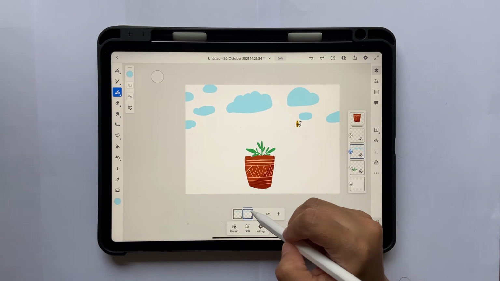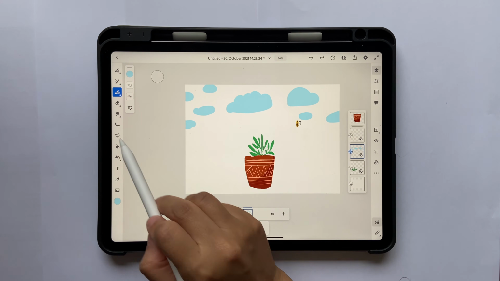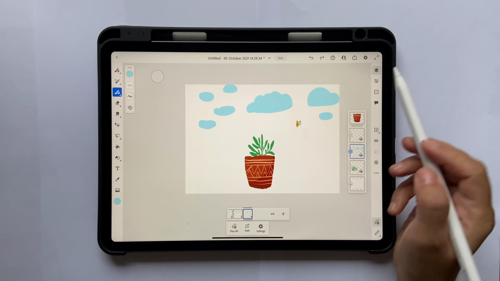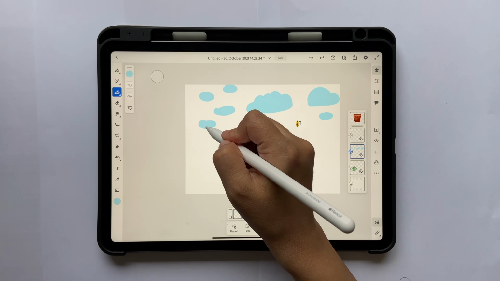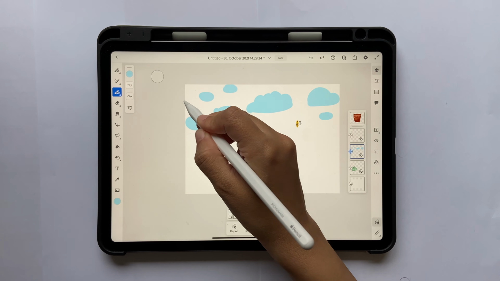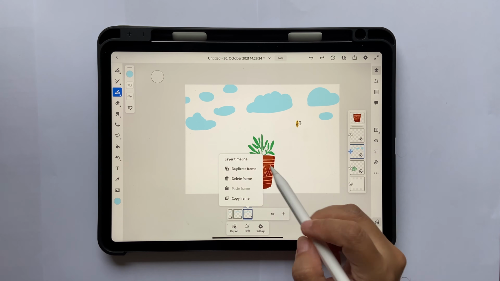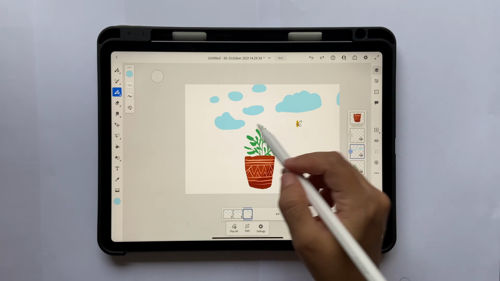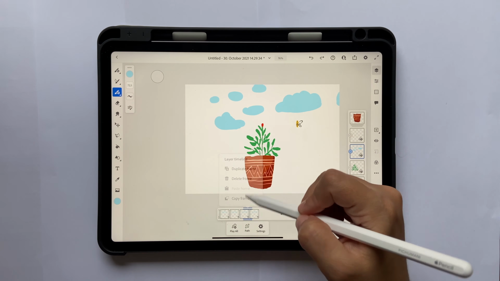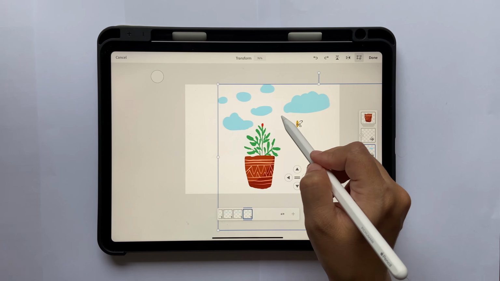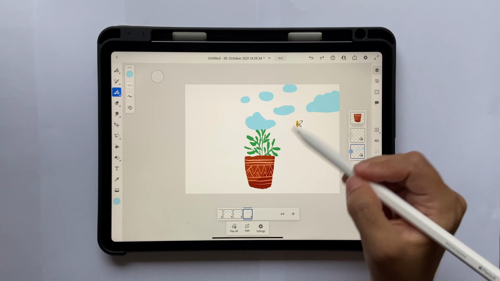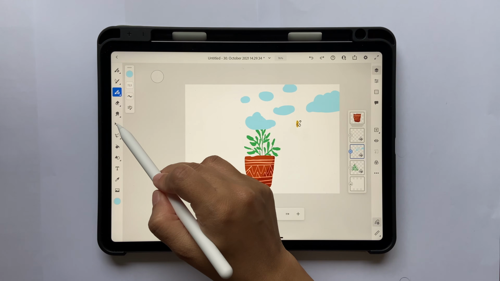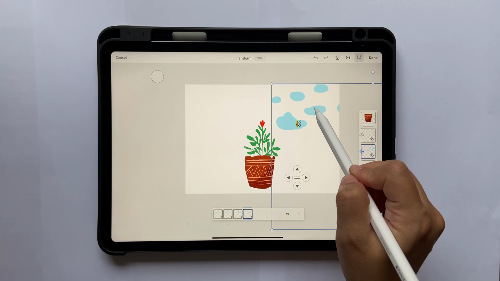Okay. Now click duplicate frame, transform tool, move this a little bit more, click on done, and you can actually add this to show like that. Okay, let's do the same. And I'm not going to add anymore. The clouds are moving away, by the way. So let's do that, and then like that.